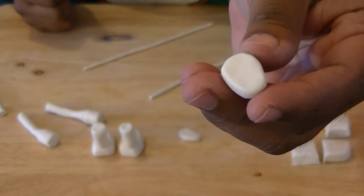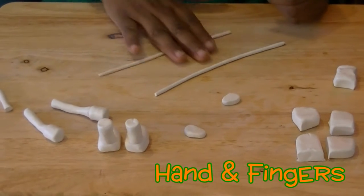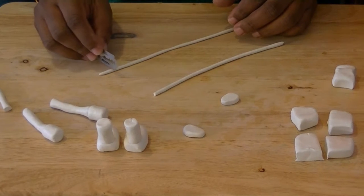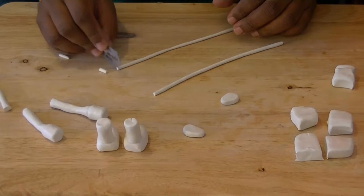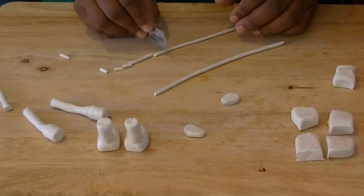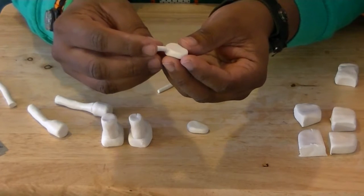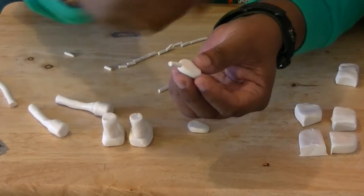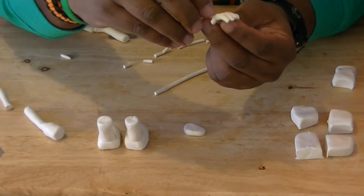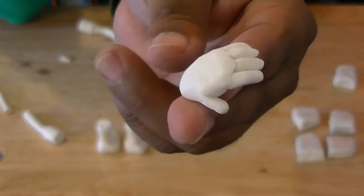This piece is going to be our hand, but we need fingers. Take your clay, roll it out into a rope, and once you get it to the desired shape, cut small pieces from it — just a few pieces, not too big. Take each small piece, put it on the end of the hand, and that's going to be part of your finger. Do that all around. After you get the pieces in, blend them as well as you can, and then that should be your hand.